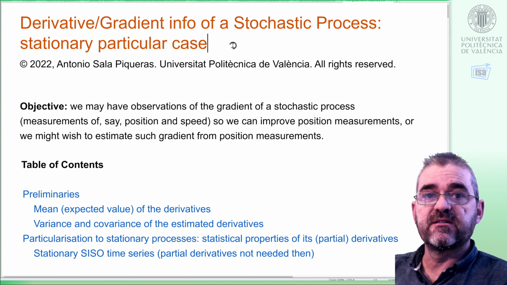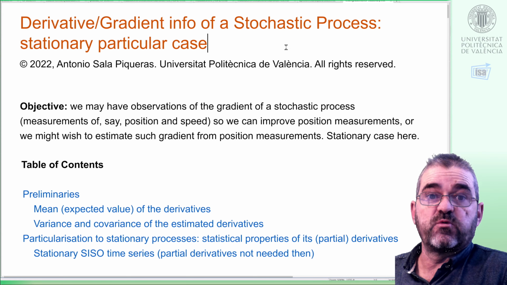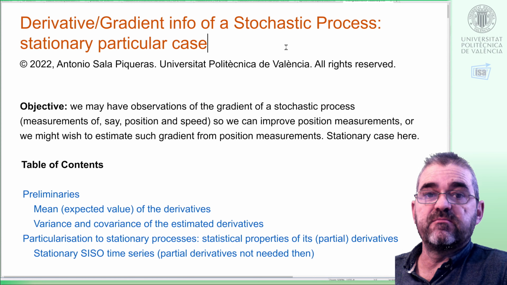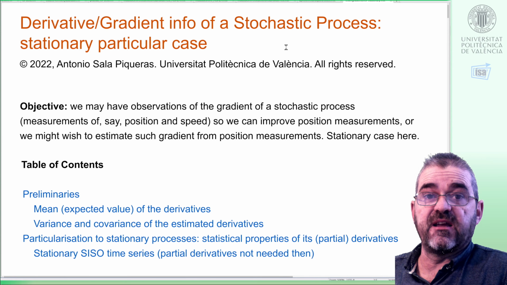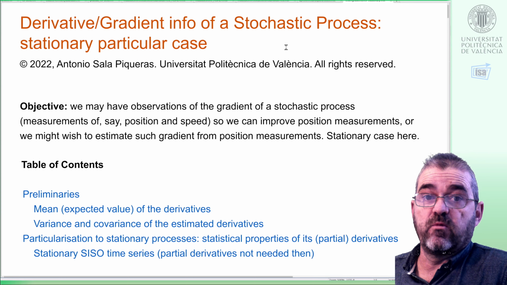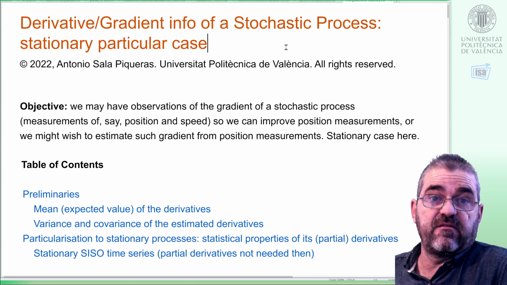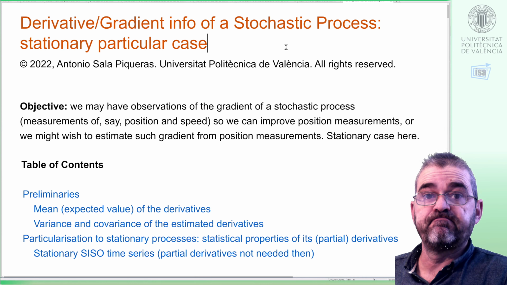In that case, covariance is only dependent on the difference, or on the distance, between input points. The overall motivation of studying the derivative stuff is that we may have, let's say, position and speed measurements of something which is moving randomly, and integrating position and speed measurements may help me obtain better position estimates, or why not, better speed estimates. The formulas we derived in other videos for a generic non-stationary case will readily apply to the stationary case, as we will immediately discuss below.